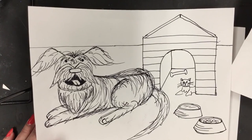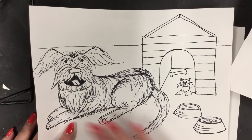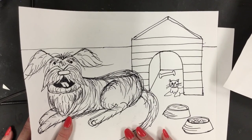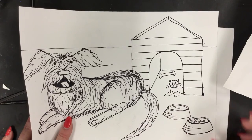Welcome to the Art Lady Channel. Today the lesson is called In the Dog House. We're here with some fourth grade kids and we're going to learn about texture. Texture is how something feels and we have a furry textured dog. We're also going to learn about following directions and step-by-step instruction. We're going to learn to see like an artist. And we have a 3D dog house and some real cool fun dog bowls.